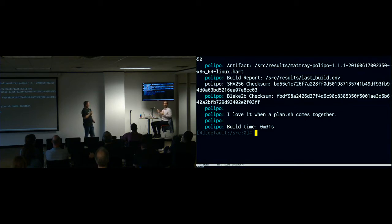I now have this tarball of a binary that it's portable. I can go and take this, I can untar it onto any Linux system running 2.6.32 or later kernel. So CentOS 6 and later. I think that's Ubuntu 12.04 and later. Yeah. Yes. The hard file. So you can go and take this and just slap it on a Linux box and untar it.